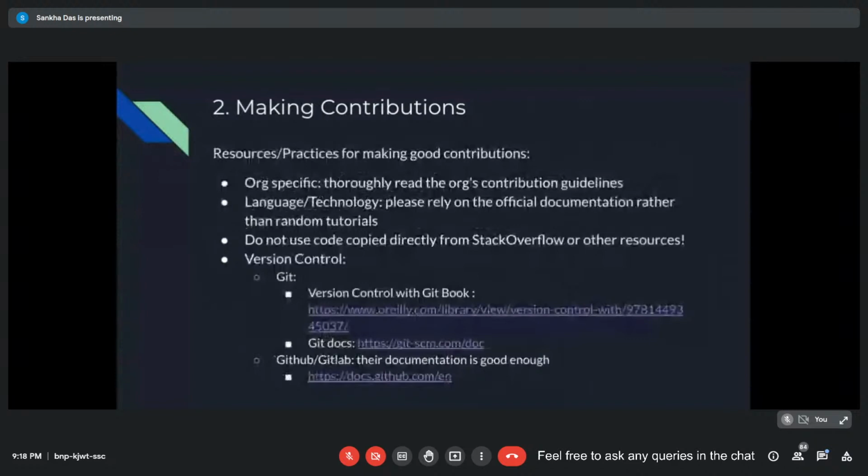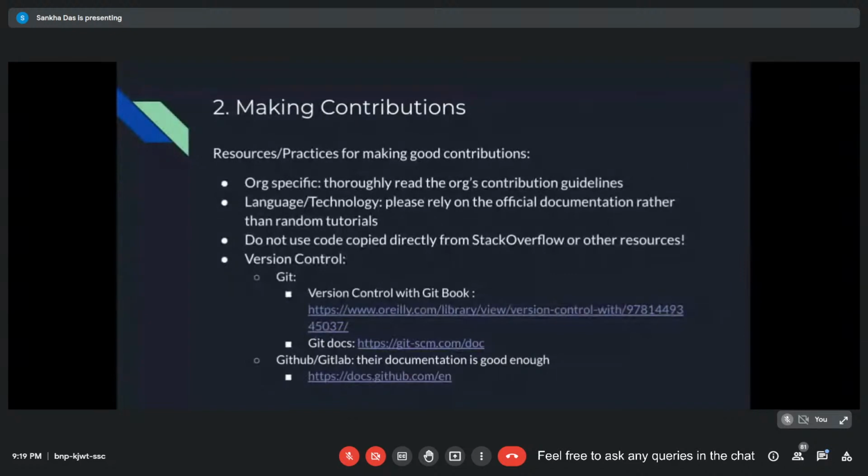Okay, so a few resources or good practices that you should follow while making contributions. Again, every organization has contribution guidelines that you should go through. Language and technology, whatever tech stack you're using, you should follow the official documentation rather than just going around in random tutorials. Again, very important that you do not use plagiarized code, either picked up from Stack Overflow or from other resources.